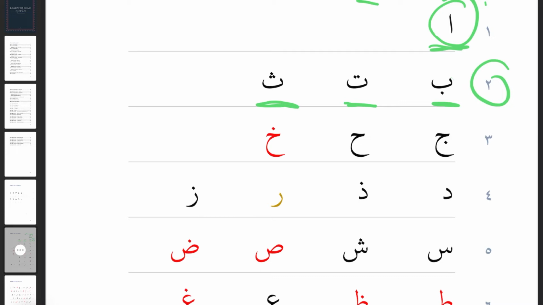And if I was going to write it, I would start on the right and I'd go to the left. But there I've got 3 dots here. So 3 dots, and that's your clue really. 3 dots is the letter Tha. Okay, so if you need to hear those letters again, just take the video back and go through those letters again. The next letter here, this is the letter Jim.